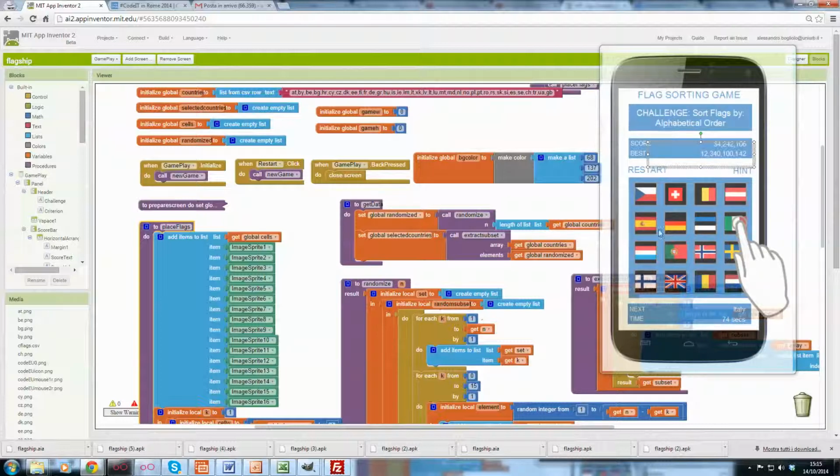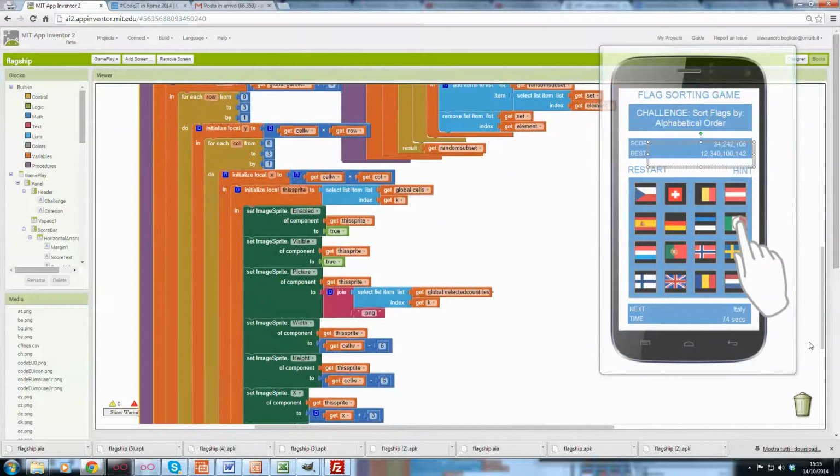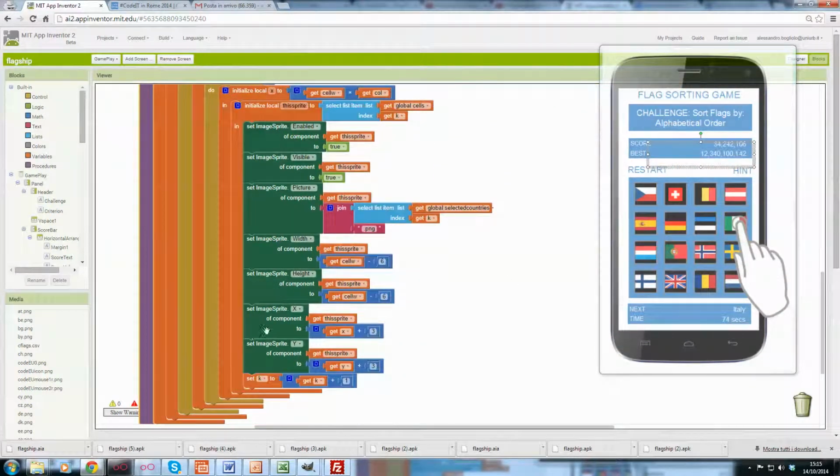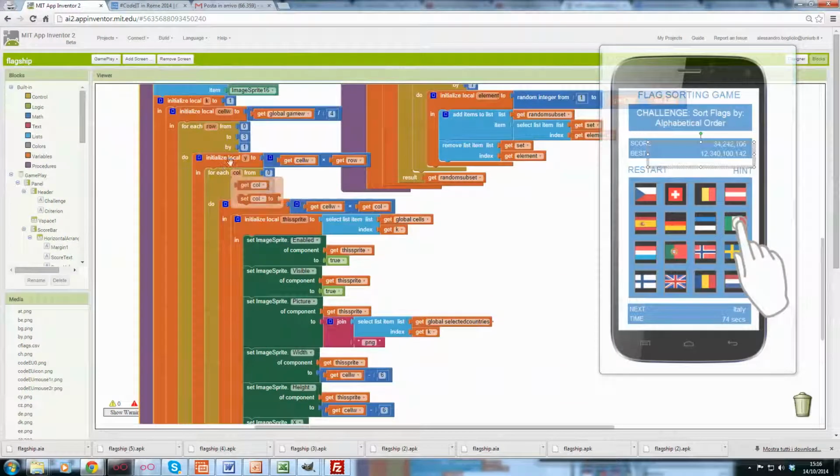So this means that we specified the settings for each flag here in a parameterized way. And the parameters are x and y, which are the positions, and row and col, which represent the row and column in the grid, and k, which represents the order of the flag that we want to place.